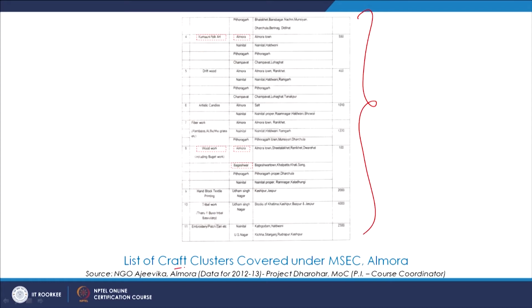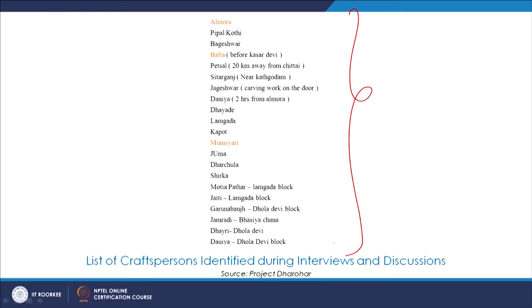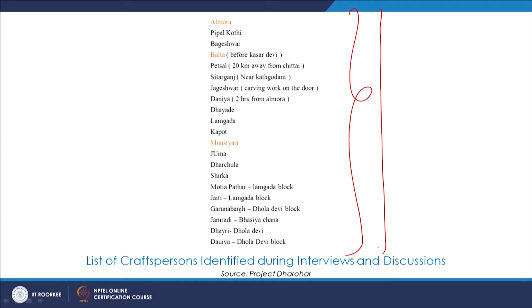Again, the different clusters which are already covered under certain schemes are highlighted, and they reinforce the relevance of studying them and documenting them. So base work like that, background research like that. Again, creating the directory and the list of the craft persons whom we contact, and then collaborate with and create a network, that kind of data generation. And during the interviews and focus group discussions, there is a mention of certain clusters and certain craft forms, and certain important pointers which are noted, and then put on record for later projects, or maybe some of the information is related to the ongoing project, that is then tabbed. So that kind of documentation.